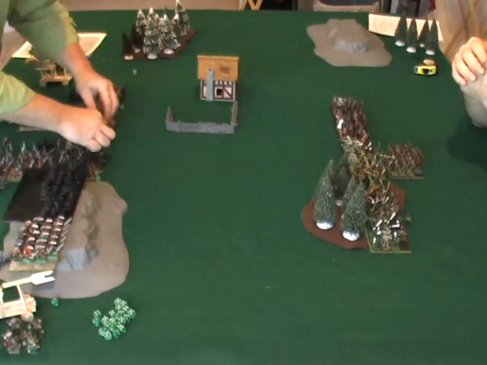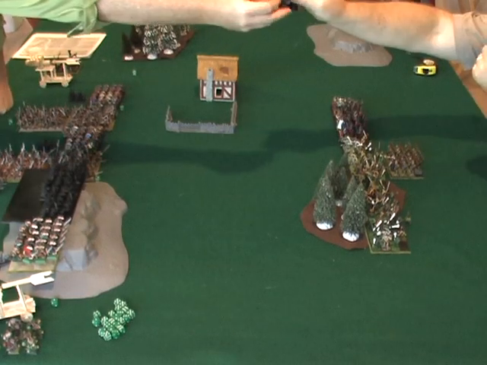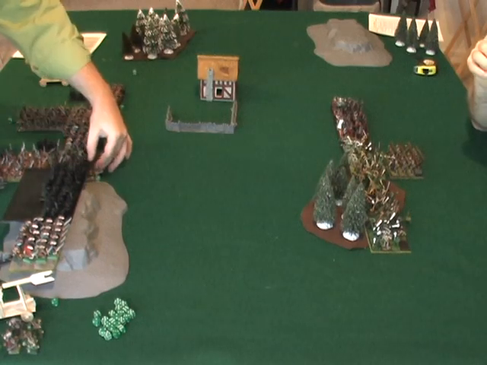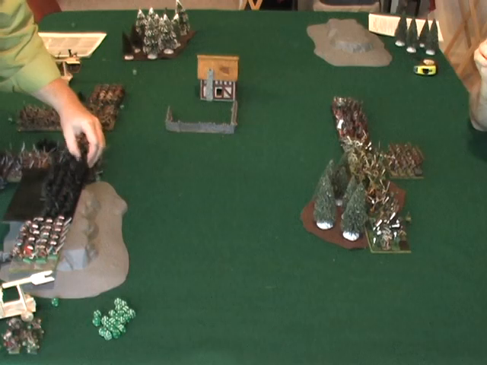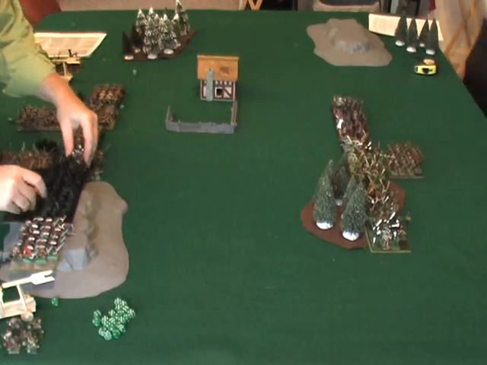The vampire general and a level 1 vampire go in the skeleton bunker, and the White King champion sits with the Graveguard. The Skaven have a Grey Seer that goes in the centermost clan rat unit, and a warlock engineer and battle standard bearer that both sit with the plague monks.